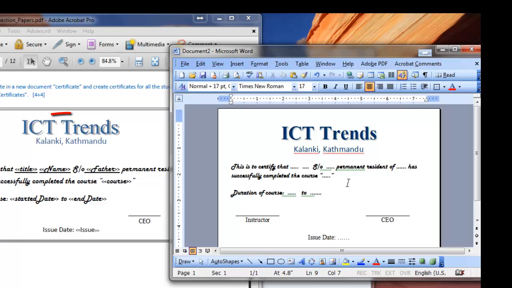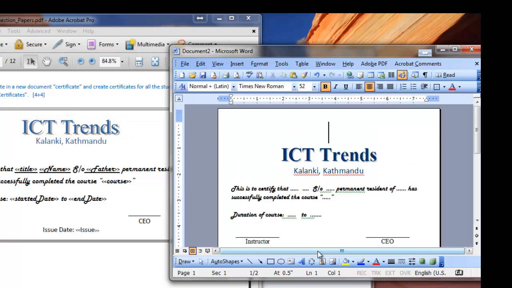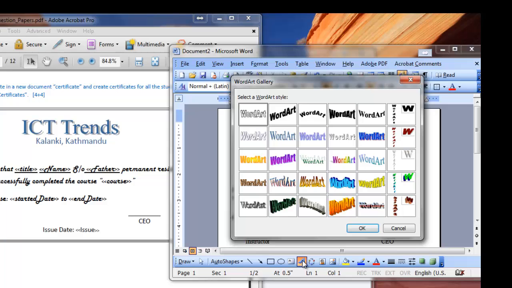Looking at the question, that ICT trends appears to be created using word art. Let me try that with word art also, though it's not that necessary for the question. Insert, click on the insert word art button and choose the type of word art.